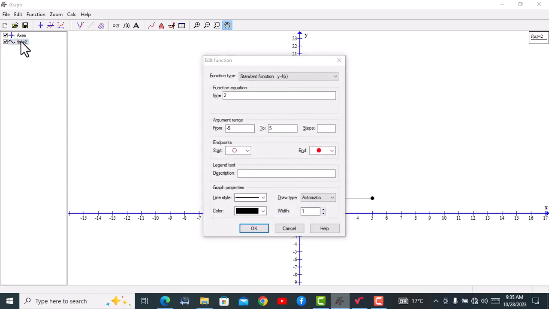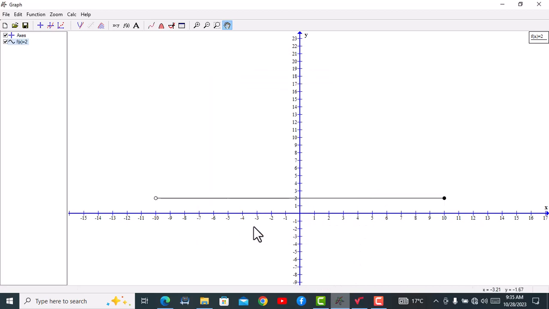And why are we saying that? We can come here and increase to minus 10 and 10, and I want you to notice what is going to happen here. You see what is happening. So the function moves from negative infinity to positive infinity. That would be the domain, the values of x.